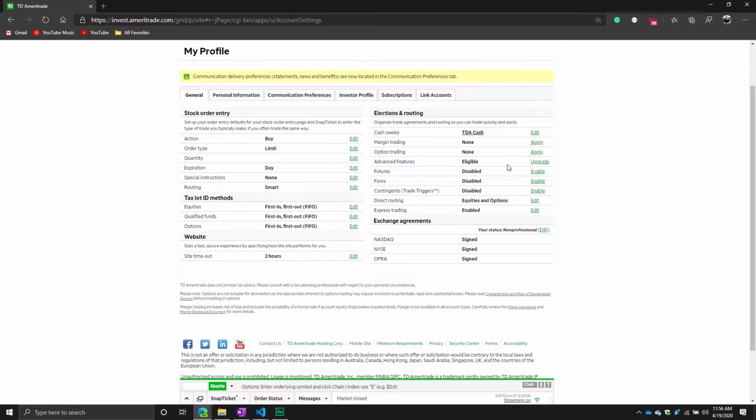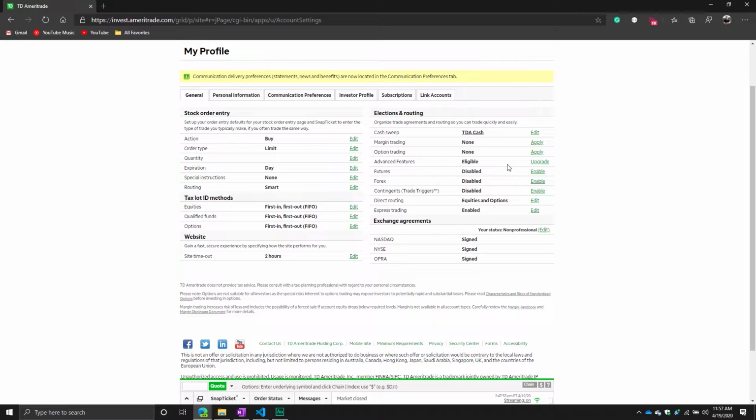I unfortunately cannot determine what will be the best outcome for you. However, it is important to understand that when you do have advanced features turned on, it will limit some of the capabilities of the web API. Now, if you decide you want to have advanced features on and at a later date you want to turn them off, you can do that, but you cannot do it through the web interface. So you can turn on advanced features using the web interface, but you cannot turn them off.